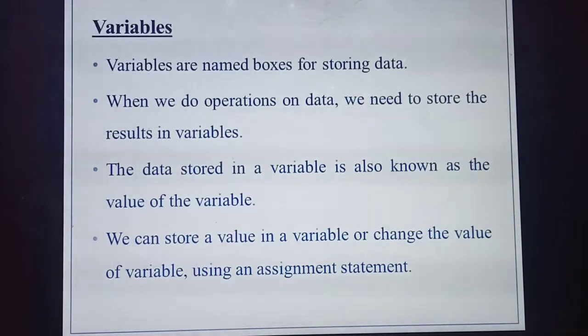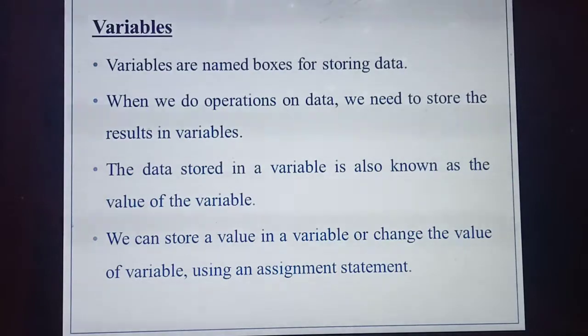A and B. Okay, so you are going to add two numbers, A plus B, 5 plus 10. At last you need to store the result in one variable. For example, I am assigning the variable C. What's the value of A plus B? 10 plus 5, 15. So 15 I am storing in the variable C. So C equal to 15. How many variables are there? A, B and C. A and B are assigned the values A equal to 5 and B equal to 10. Finally you are storing the answer, C equal to 15.